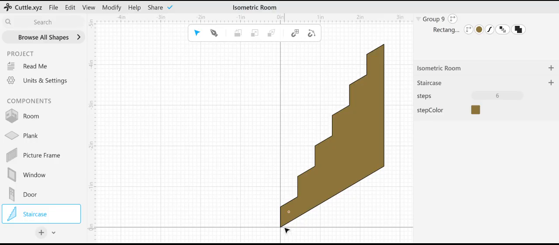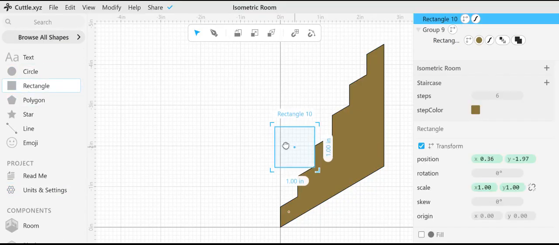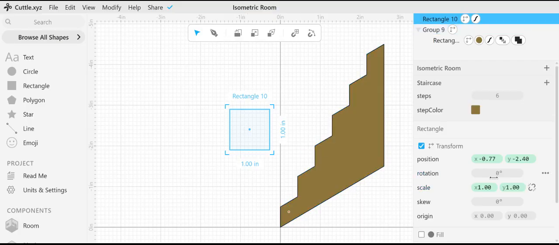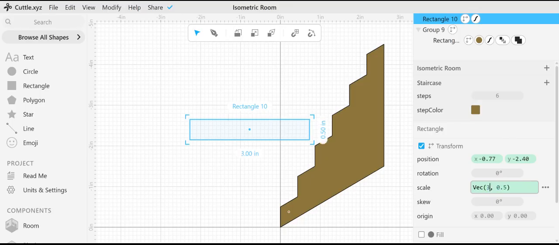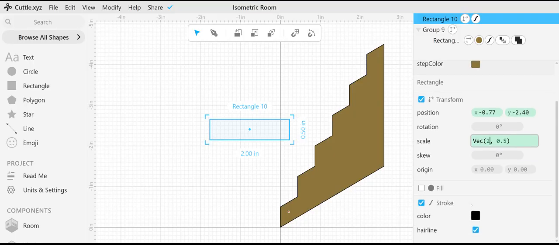Okay, so each one of the vertical steps, since I made this a half step, let's go and grab that rectangle, and we're going to make it a half a step high, but let's make it 2 inches wide, and let's make it the same color as that step color. No, let's make it a different color.